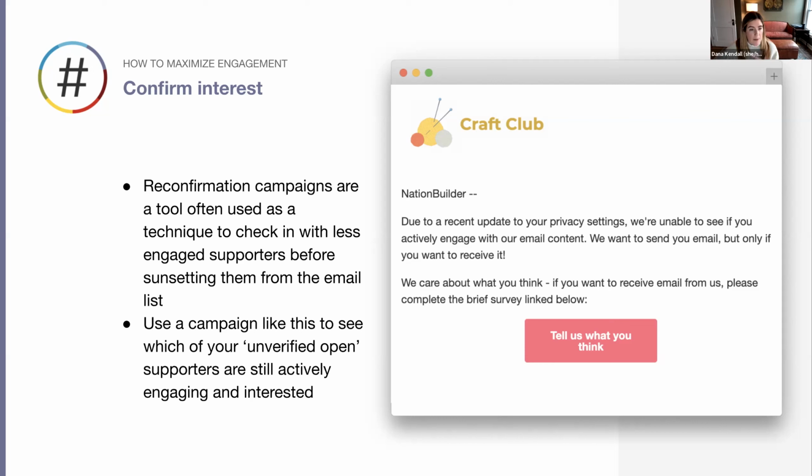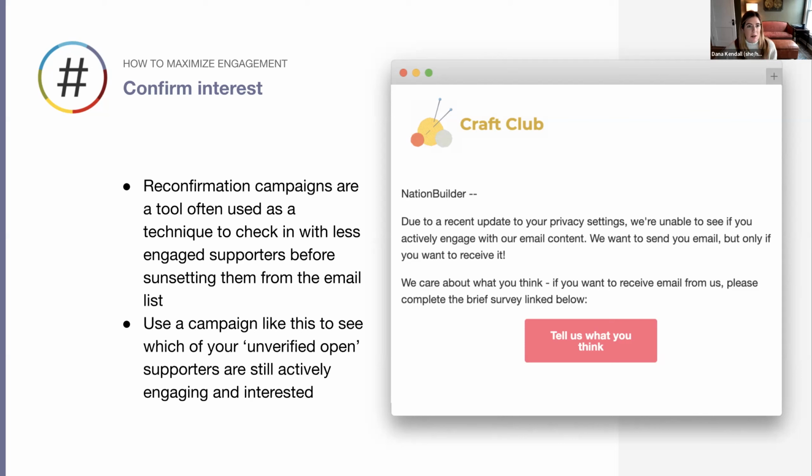So if someone is constantly landing in this open unverified section of your email recipients tab, and you don't really know if they want to receive your email anymore because you can't tell if they're engaging at all, they're not clicking, nothing, then target those individuals. I'm not a copywriter, so do not use this language, but use your own version of it.